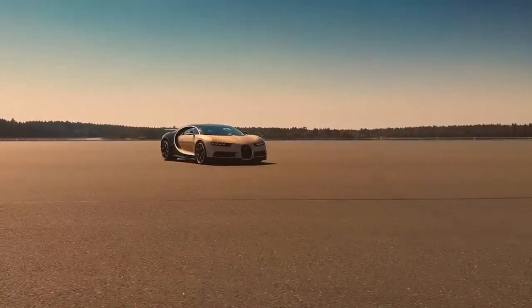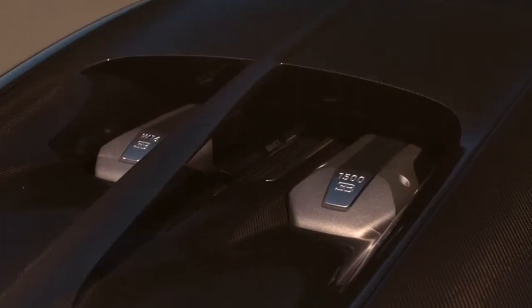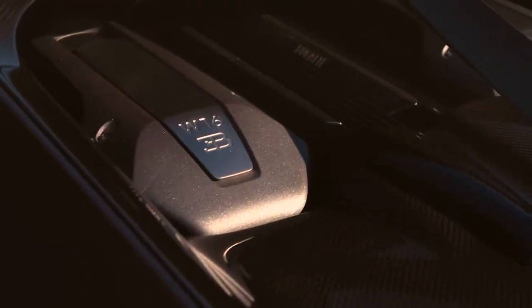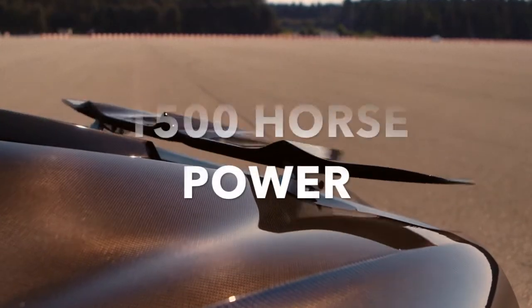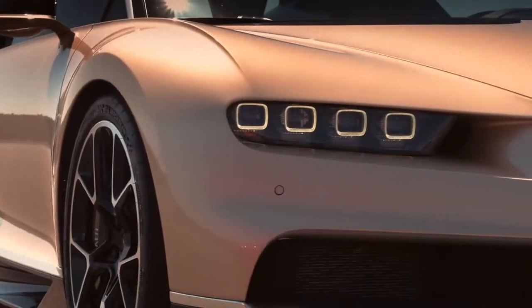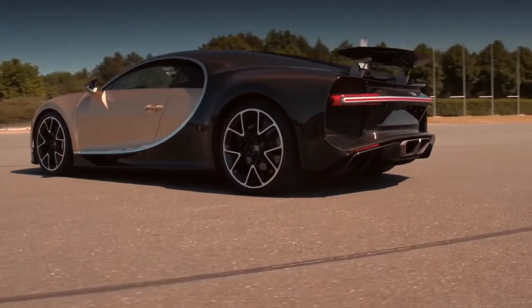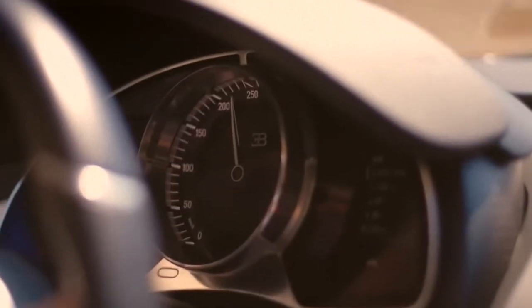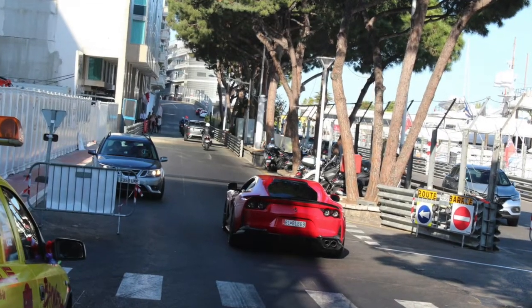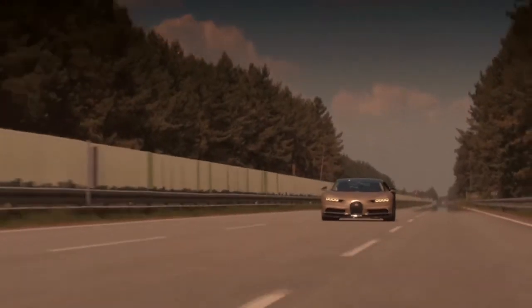Let me start off by saying this. A Bugatti, especially the Bugatti Chiron, is not at all an average supercar. As standard, this car counts 1500 horsepower, a two-tone specialized exterior color scheme that employs the tricolor of France, and since it also has a super sports feature, even a Ferrari Superfast or a Porsche 918 cannot be compared to this French refined machinery.